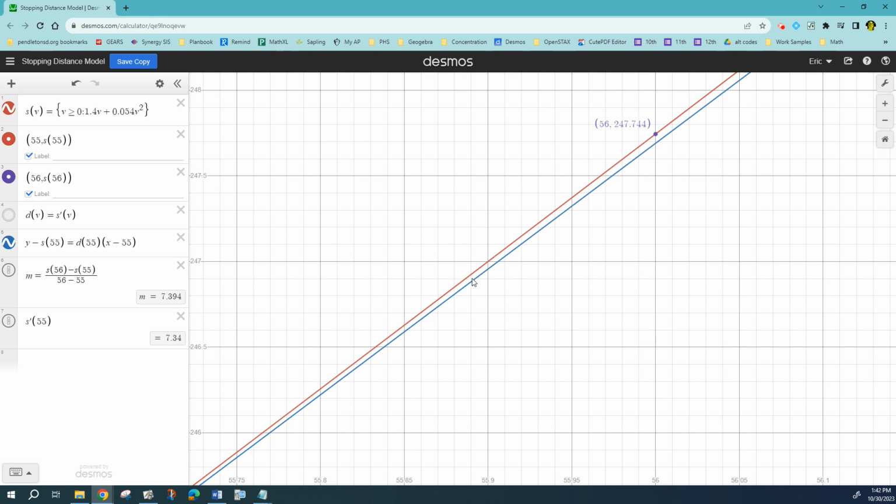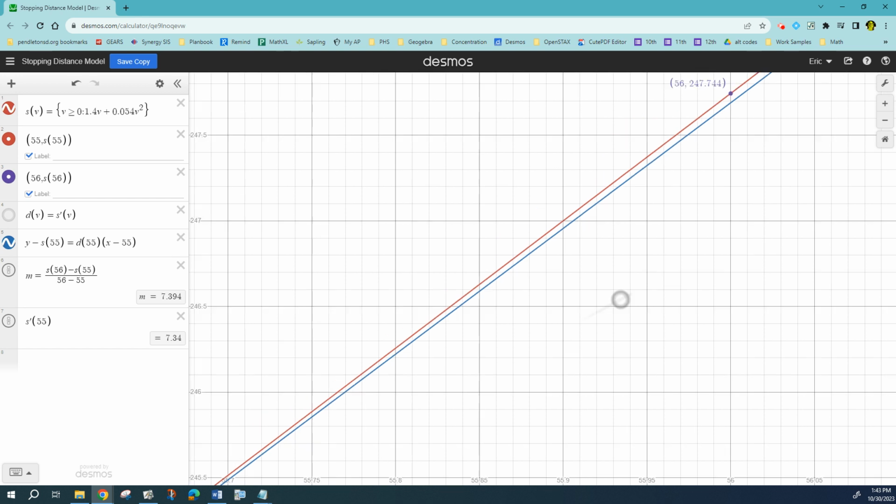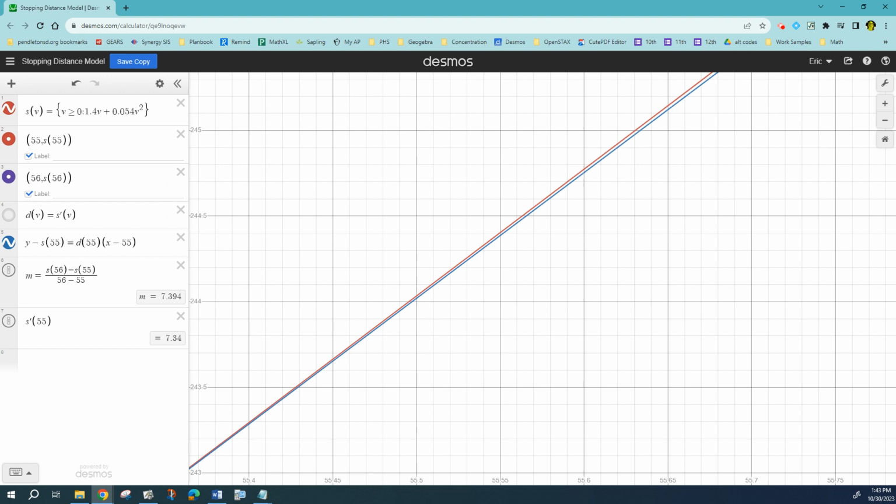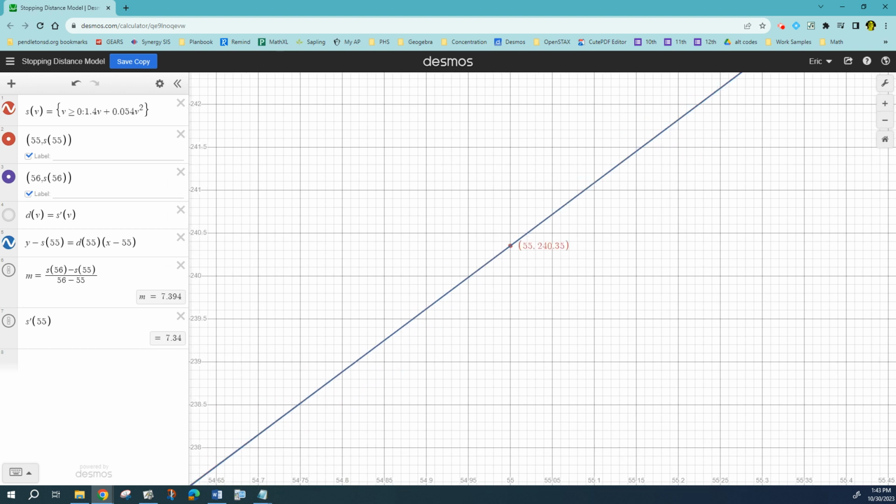How come? Well, because the curve is changing. As I move from 55 up to 56, the curve, which is nonlinear, is actually getting a little bit steeper and creeping away from that tangent line. So when people say stuff like that, it's not really correct. What it's really doing is telling us, at 55, the slope of that tangent line, which is just a measure of how aggressively the stopping distance is changing at that one specific speed, right? Does that make sense? It's subtle, but there's a little difference there. Okay.